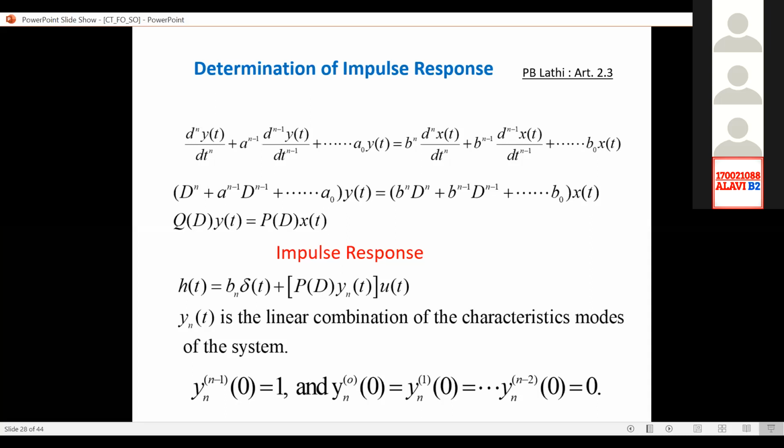But if you want to follow the process where we find your ZIR and ZSR separately, you have seen that your ZSR involves convolution. You have to convolve your input with the impulse response. Then you have to know how we can find the impulse response. One of the techniques is the Laplace transform that I have already discussed, and you probably know this from your control system theory. Now I will introduce something without giving any rigorous mathematical explanation.